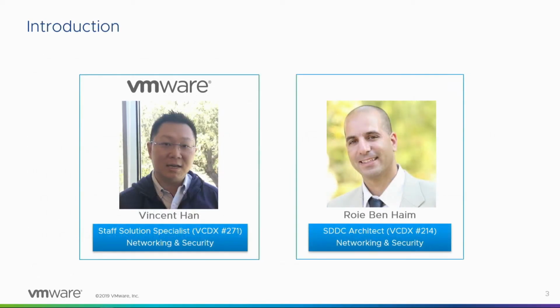And let us first introduce ourselves. I'm Vincent Han. I'm a staff solution specialist at VMware, focusing around networking and security, and more recently on the cloud-native app space, right? I'm from Singapore, by the way, and I'm super excited to be here speaking to all of you. Roy, introduce yourself. My name is Roy Ben Chaim, and I'm an SDDC architect, focused around network and security.